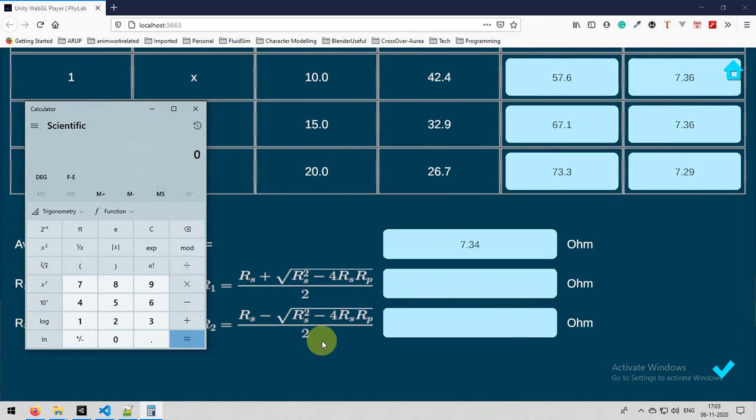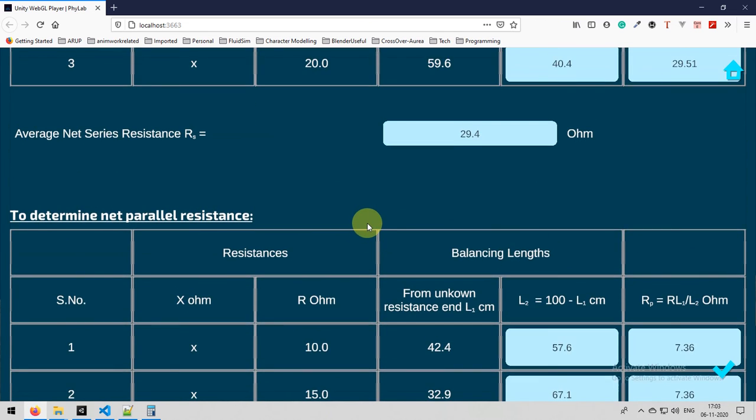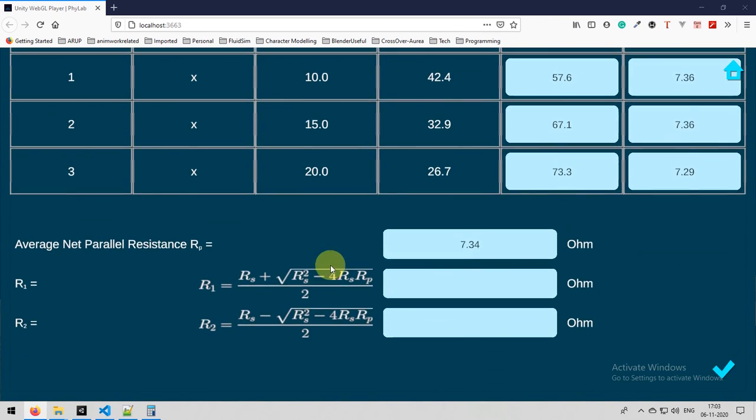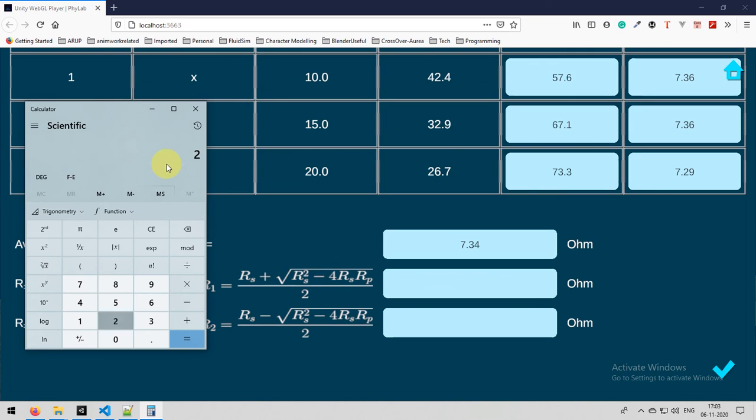Then after that we will be calculating actual R1 and R2 by using the formulas. The net series resistance and net parallel resistance, by substituting in the given formulas we get the actual R1 and R2. The square root is 1.176.